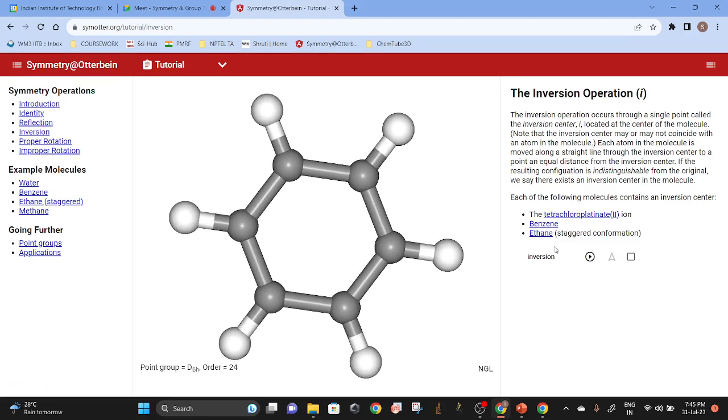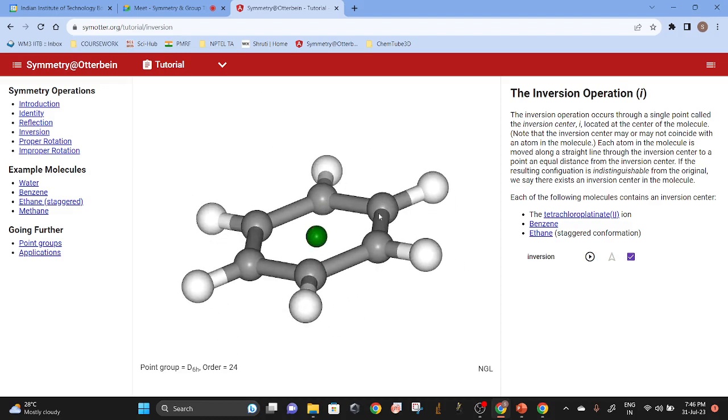Now one more thing is, it is not necessary that the center of inversion point of the molecule should be an atom or a bond. Okay, it can lie anywhere in the space. Suppose this is a benzene molecule, this is a carbon atom, this is a carbon atom, this is a hydrogen atom. So it is also possible that for any molecule, the center of inversion point can be here. But for this molecule, the center of inversion point is here. See, the green dot you see. This is the central point. It is not on the molecule, but it is in space. At some point in space, through which when you reflect all the atoms, you will get the same configuration back.